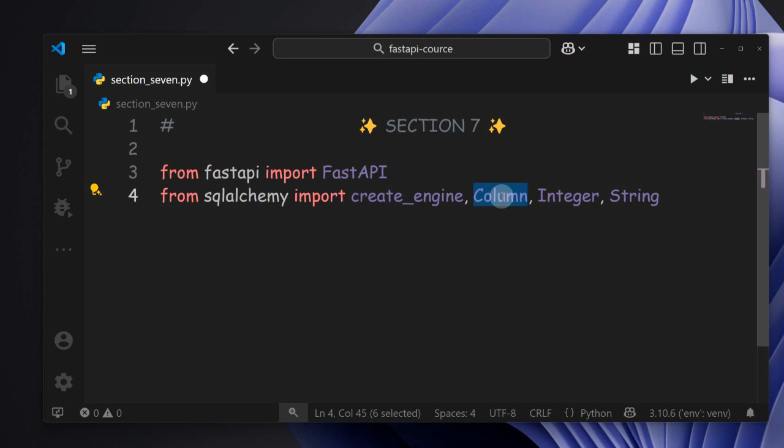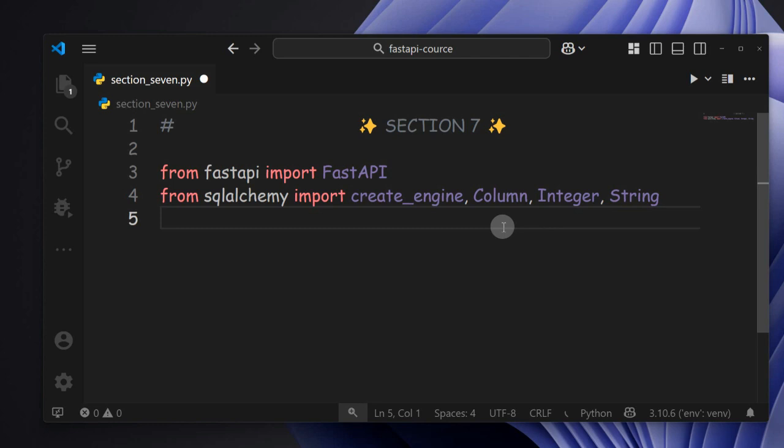We have to work with integers for fields like IDs or user age, and we have to work with strings. It's obvious why we need strings when creating a database: we need to create a username, and all of the usernames are strings.